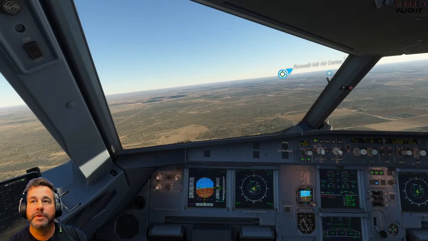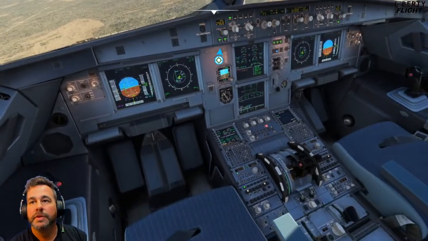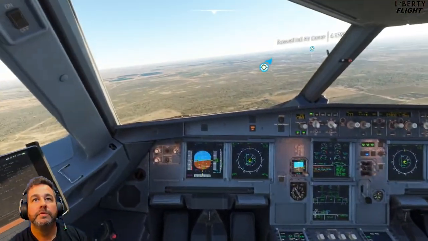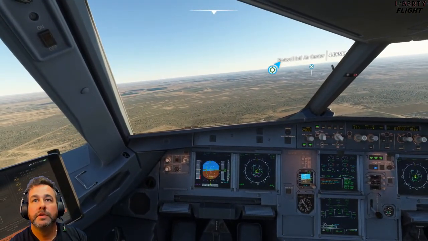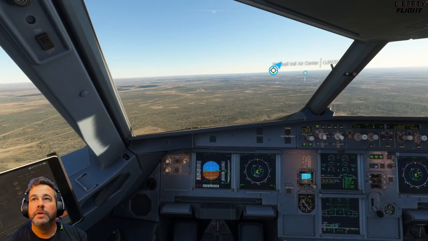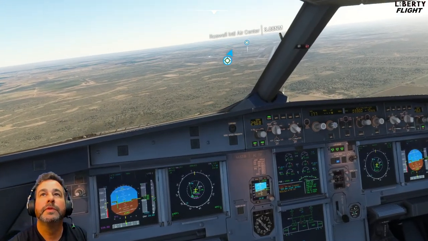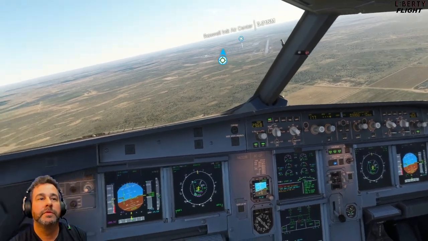Oh yeah, flaps are coming full. 140 knots, flaps. Are these full? Okay. Right, Mike Coffee. Where's the airport? Right there. I believe it's Liberty, even though I use Intact.